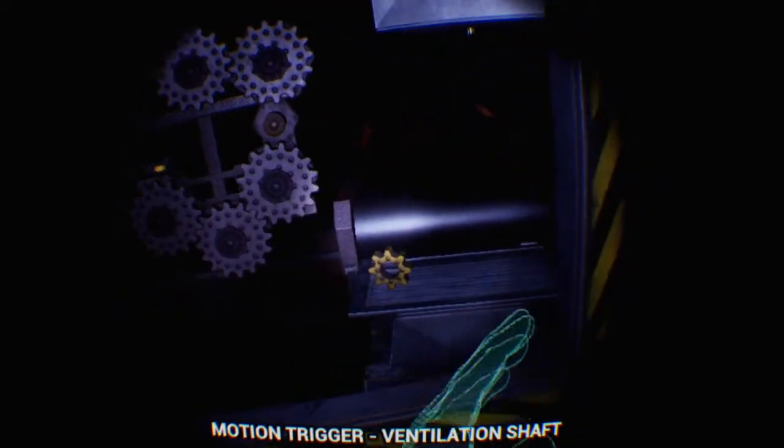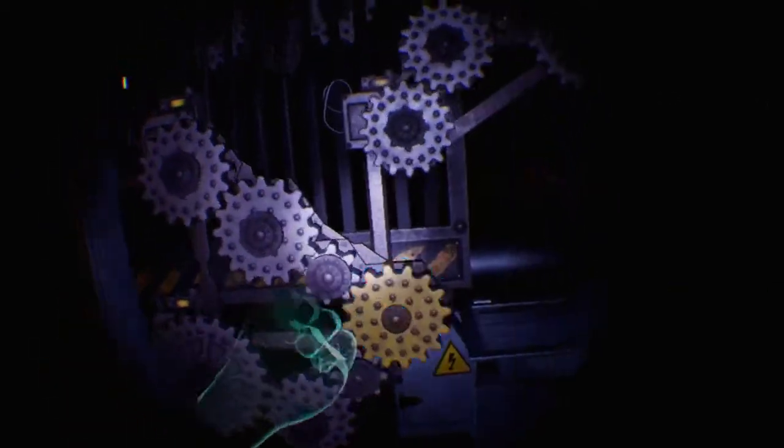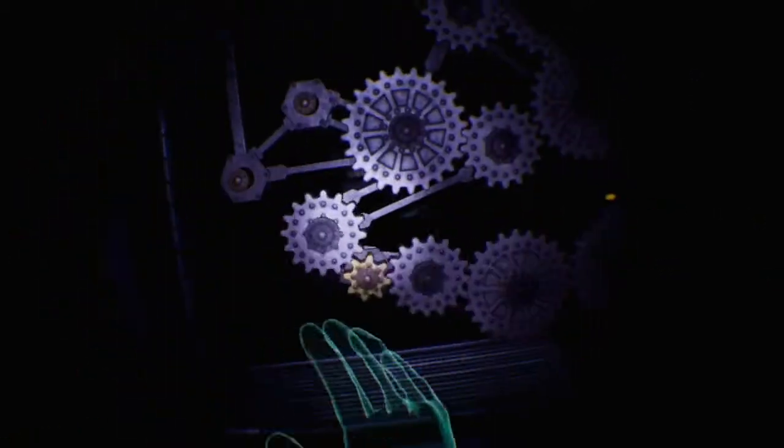Motion trigger. Secondary service elevator ventilation shaft. Oh god. Okay, so I guess I just do that. What do I do next? Okay. Okay, and then I bring the. Oh god, no. And then. What do I do now? Okay, I think put that into motion. And then... Wait, what do I do?